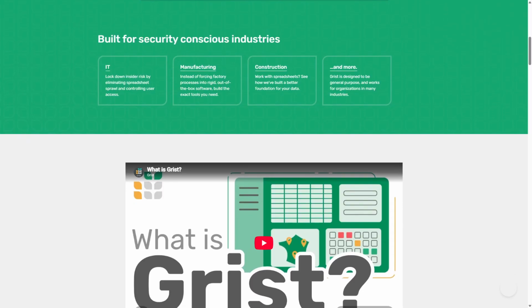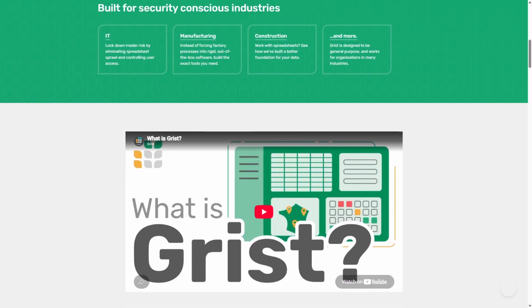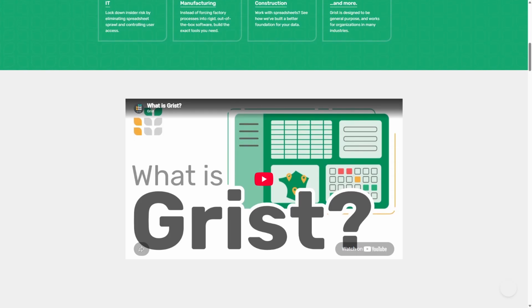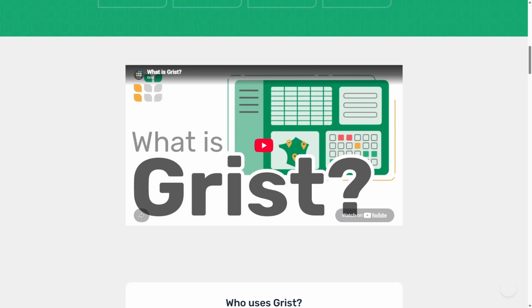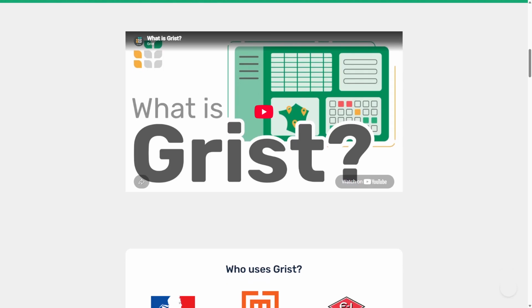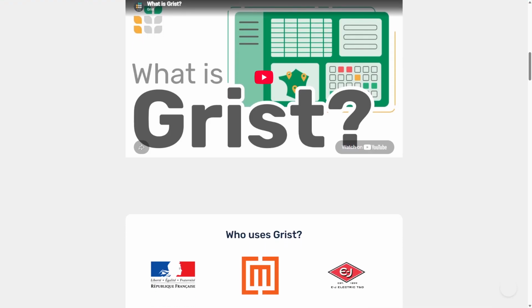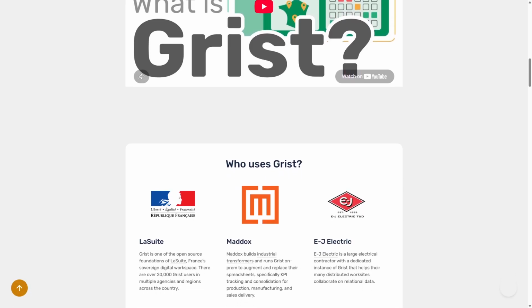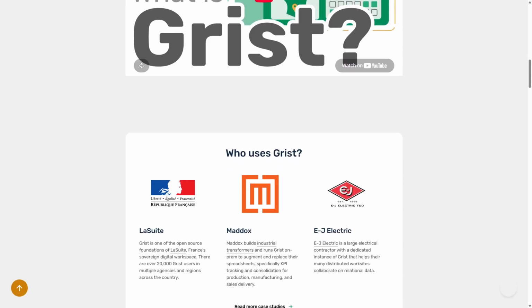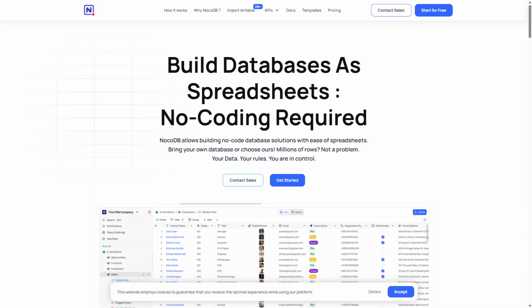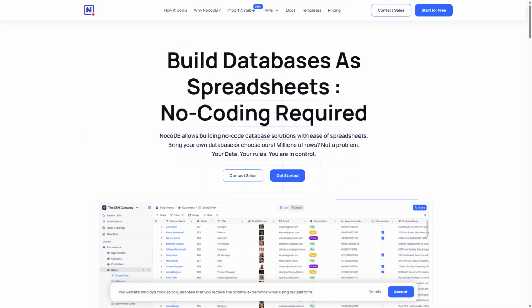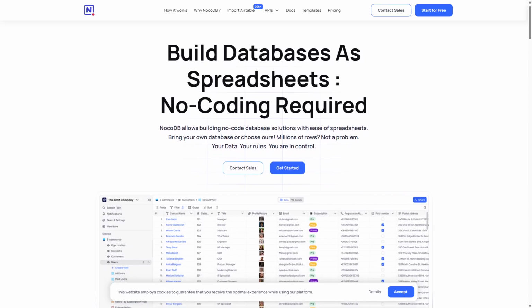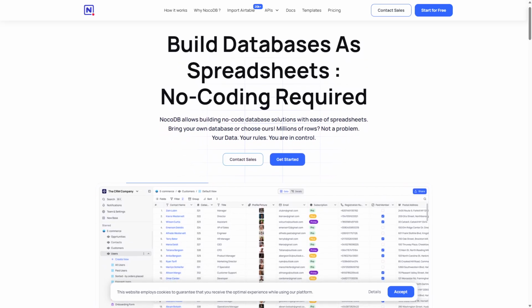However, Grist can have a steeper learning curve for those unfamiliar with relational concepts and may require time to set up complex workflows. It suits teams or individuals managing multifaceted projects, data-heavy workflows, or those who want to build tailored applications without programming.